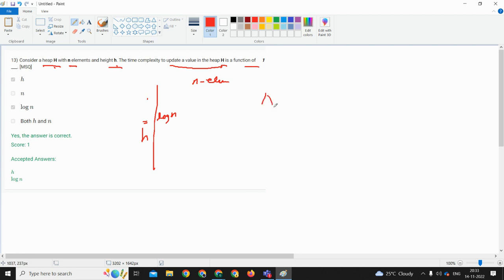So we have the heap as usual, right? If we want to delete this, delete is also an update, right? So if you want to delete the root node, what we do is put this here and take it here, and then we remove this, right? Then we do all the operations, we just look at the left and right. So it's the height, h, log n operations. You got the point why I'm saying that?